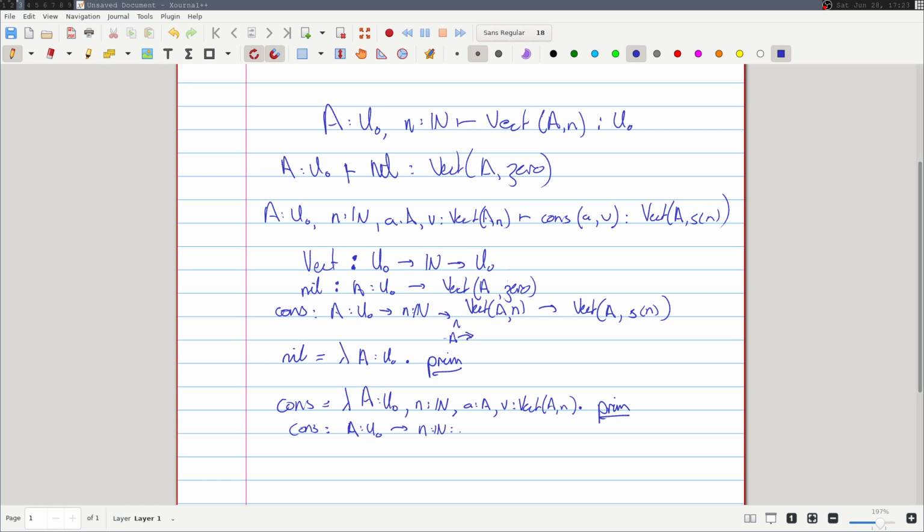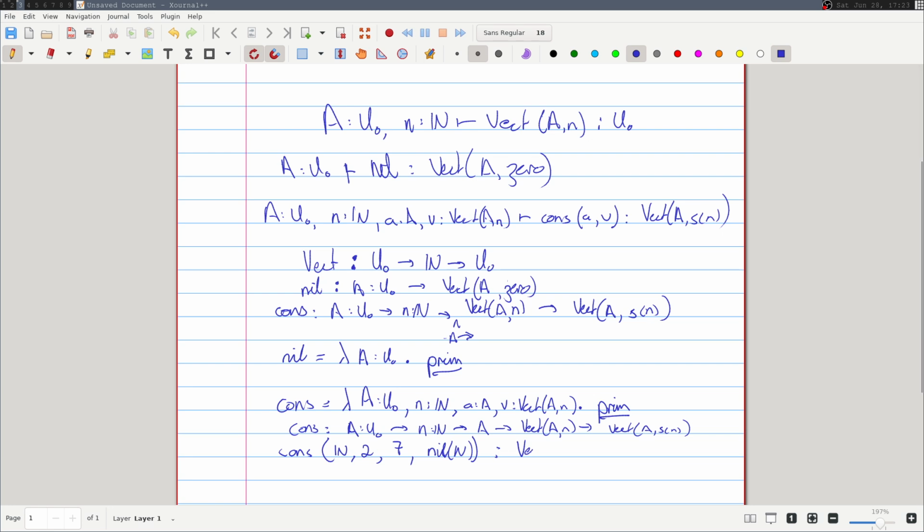So if we write the type of cons, it's a function from A, which is U0, to n, which is an n, to an A, to a vect A n, to a vect A Sn. So if we tried to actually call this, if we went cons of, I don't know, a vector of natural numbers of size 1, and then we want to put 7 on the front of it, and here I guess we want a nil vector of natural numbers.